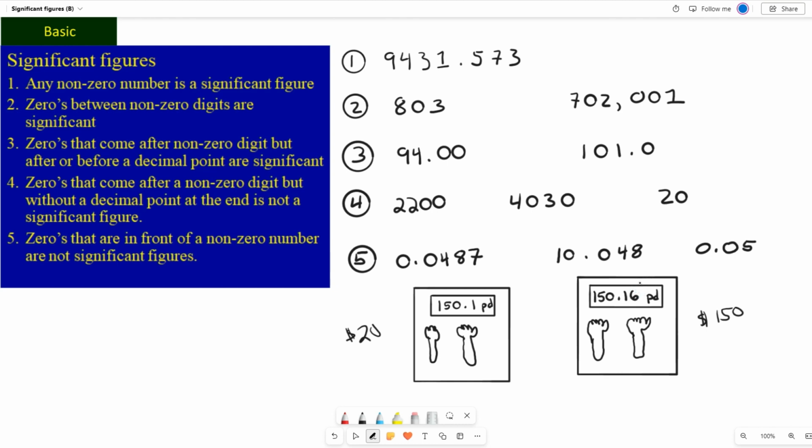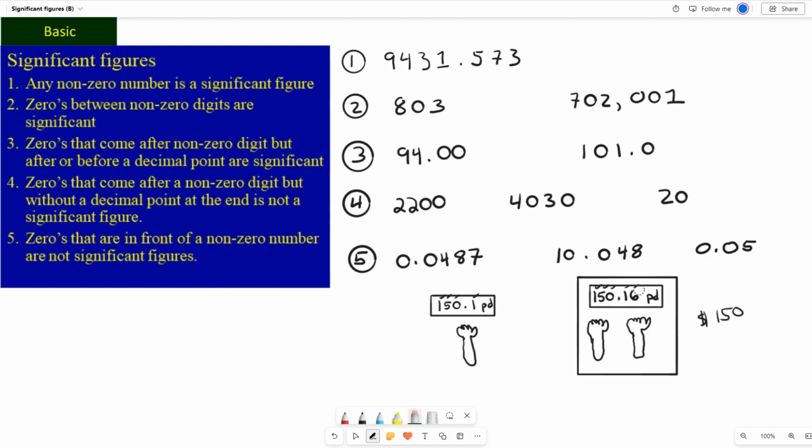So that number that was measured, your weight, is measured more precisely. So this second scale would report that you have more significant figures in the measurement. You would have 1, 2, 3, 4, 5 significant figures as opposed to 1, 2, 3, 4 in the other scale. So that's what significant figures are. That's why they're important. They let you know how precisely a number was measured.